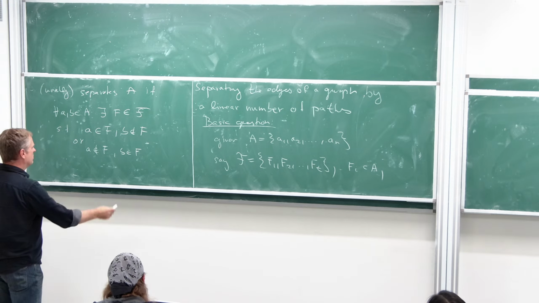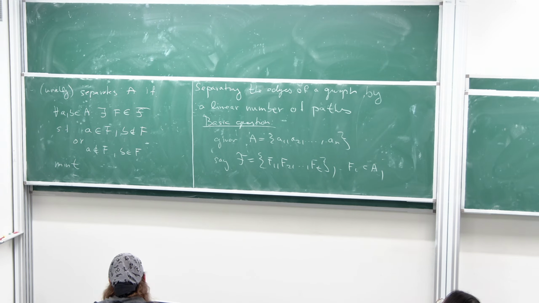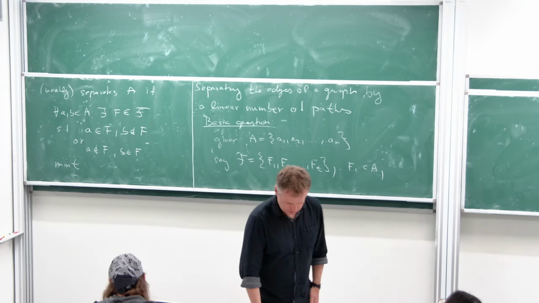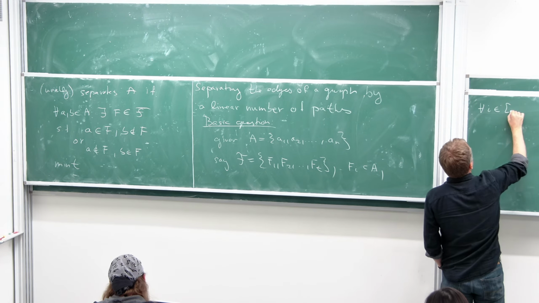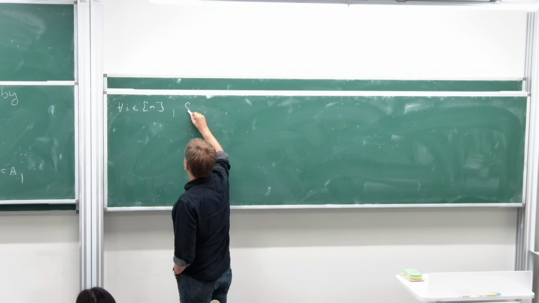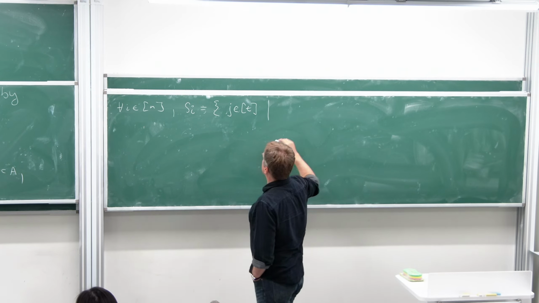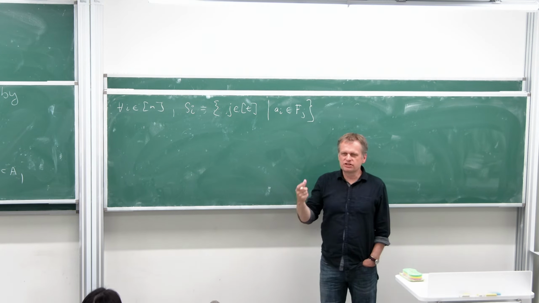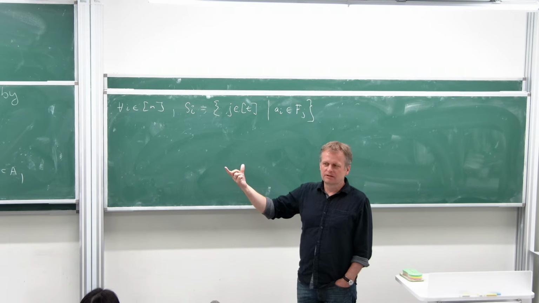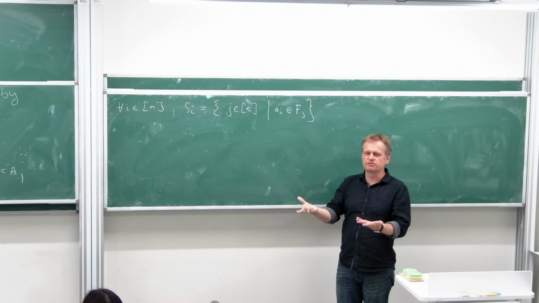And the question that Rényi asked was, what's the minimum t for which you can find such a system? His motivation was, of course, from information. This is not too difficult to do something about. So what do we do? For every index i I can look at the set Si, which will be the set of all indices j such that Ai is in Fj. And what does it mean that the system F weakly separates? Well, it means that the sets Si must be different. You cannot have two elements for which these Si's are the same, otherwise you cannot distinguish between them.